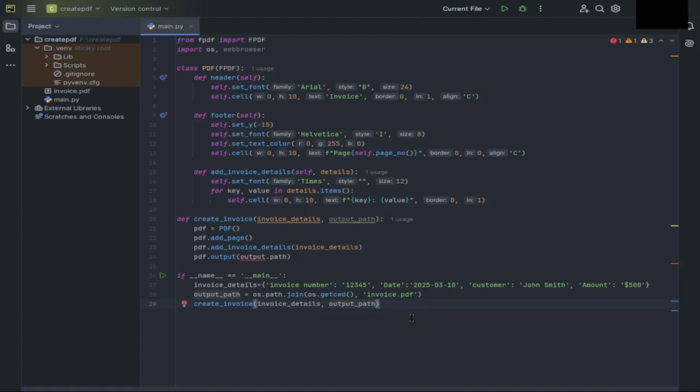So we created the invoice. Now let's print the details. Print f-string, Invoice created at, output_path.